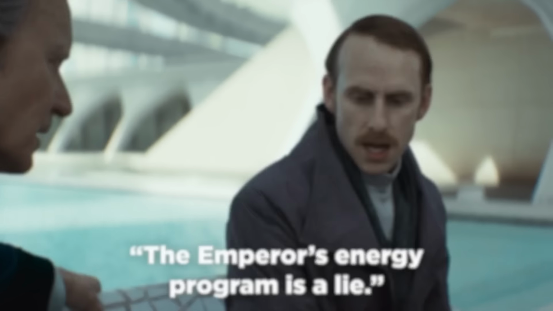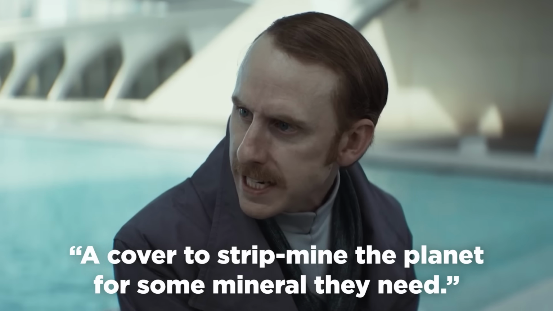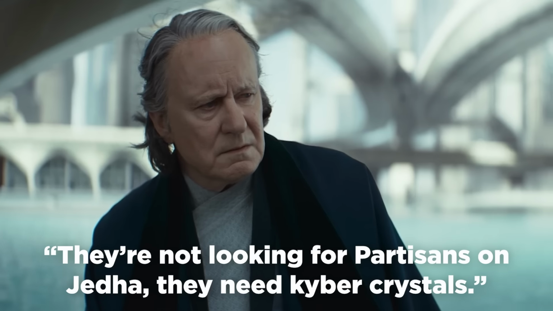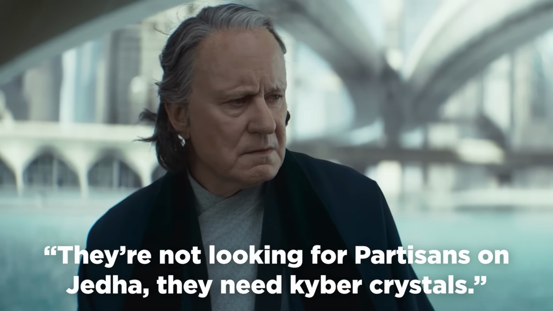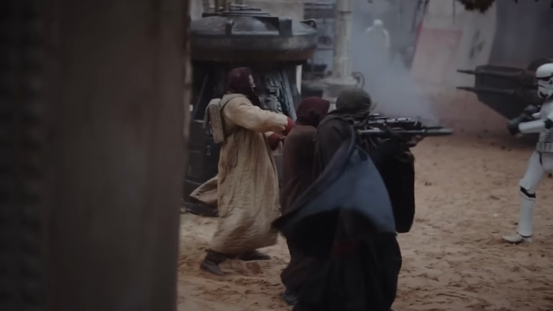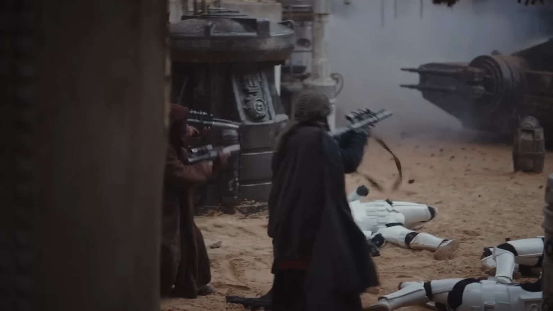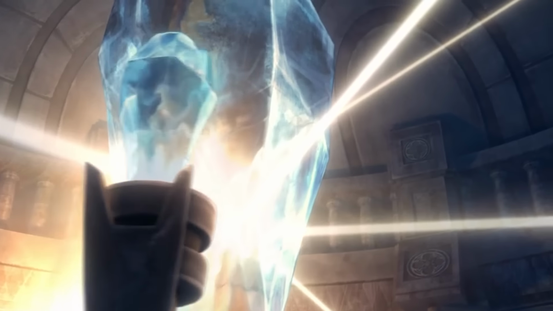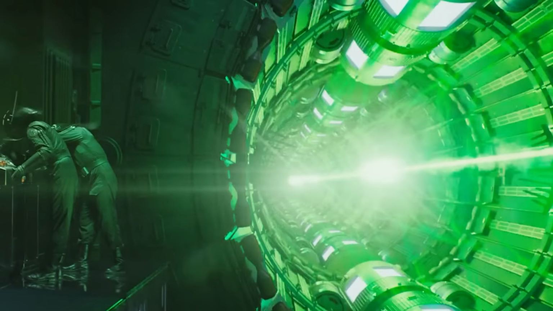Lonnie spills the beans that the Emperor's energy program is a lie. Gorman was a front to strip mine the planet for the calcite mineral that they're going to use to coat reactor lenses, and that the Jedha occupation isn't about looking for partisans, but rather to get the Kyber crystals. In Rogue One, we'll see how Saw Gerrera's group, the Partisans, fight Imperial forces on Jedha, a planet with an ancient connection to the Jedi Order that, like the planet Ilum, has natural Kyber crystals that, in addition to powering lightsabers, power the Death Star super laser.